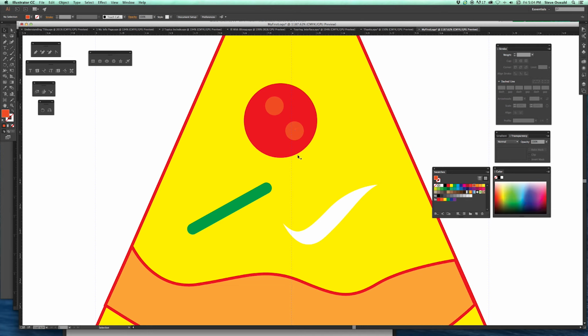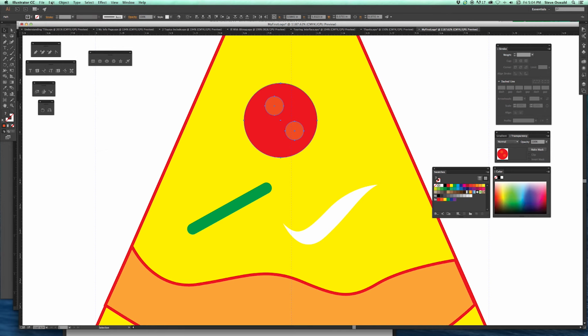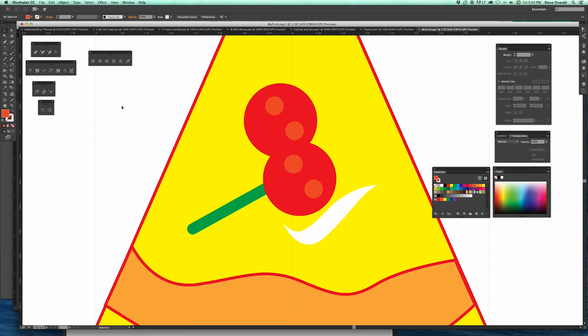I want to select all three of these elements. So I can select one, I can hold my Shift key down and it will select the next, and I continue to hold my Shift key down and I can select the third one. I'm going to go up to my Edit menu and I'm going to say Copy, and I'm going to paste that in so we have two of these. I'm also going to go up to my Object menu and group these so that if I click off here and I click back on, they're all grouped together as one element.